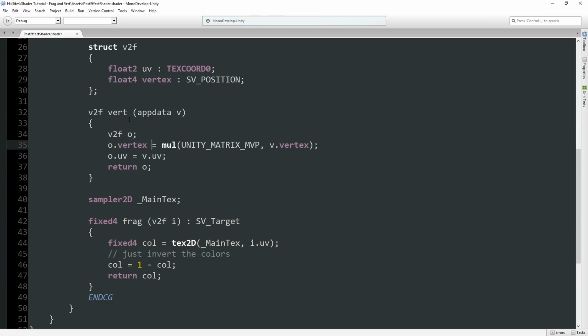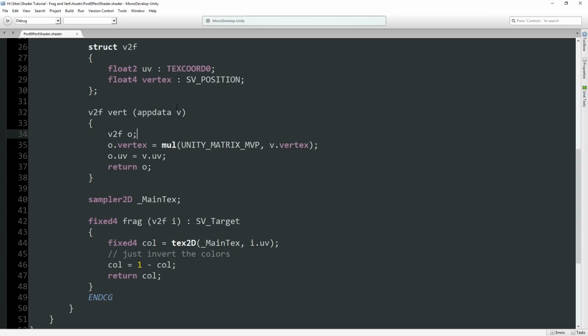So effectively, this vert function will get called once for each vertice in the object that this shader is being applied to, right? So if this was a shader being applied to a cube, it would get run 8 times. I don't think I'm lying to you. I think it would do that. And then it gives you a chance to manipulate certain things based on these vertices. This is a good thing if you want to distort sort of more physically where an object is being rendered on the screen. We're going to be looking at this in an example a little bit later.